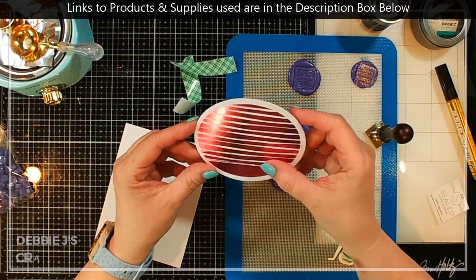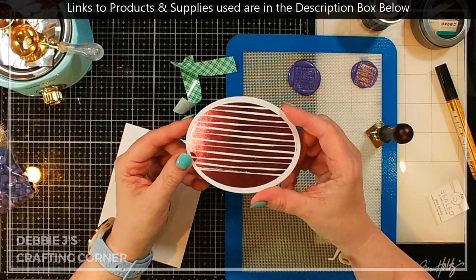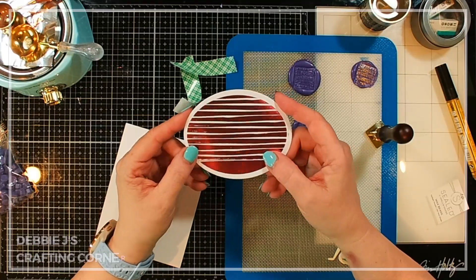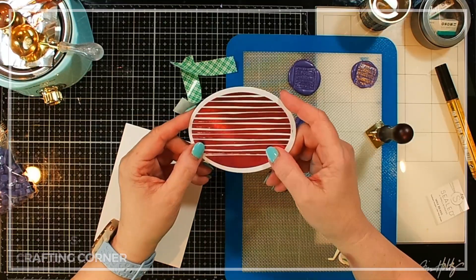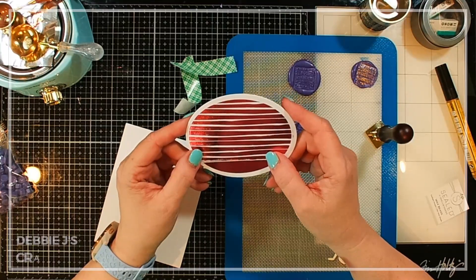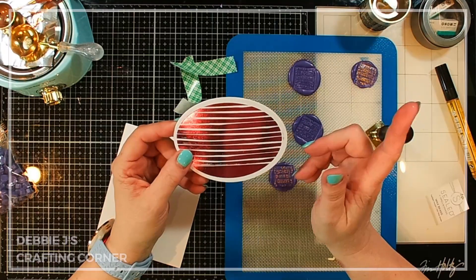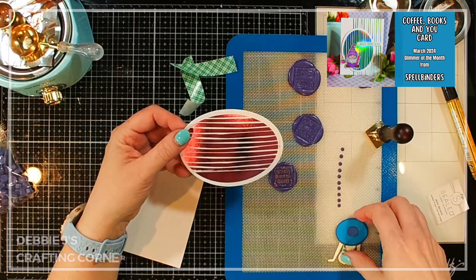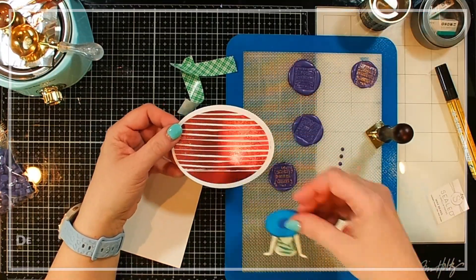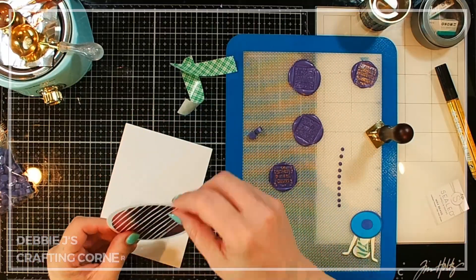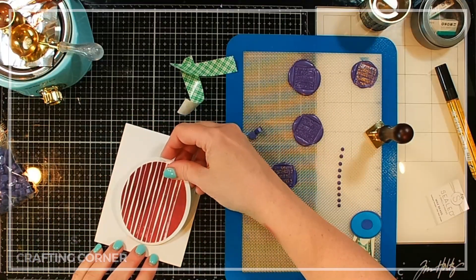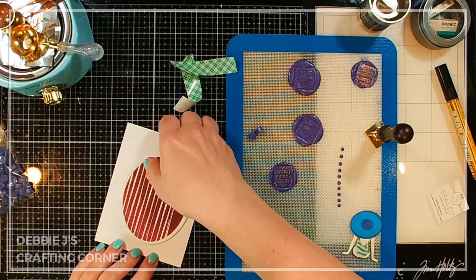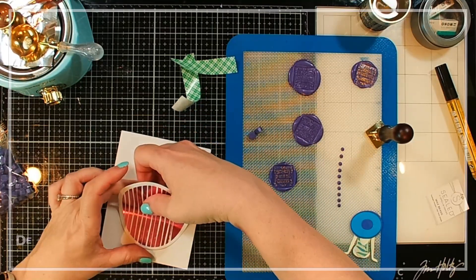This is also something from my stash but not quite so old. This one is from the sketched lines glimmer plate. This is the reverse that I just did on another video. So you'll have to check that out. I'll be sure to leave a card up here for you guys. I think this turned out so lovely and it works great to be kind of sort of sunset. So this is my thought is that this is kind of an abstract but it is basically her sitting on the beach. Let's see if I can get it centered.